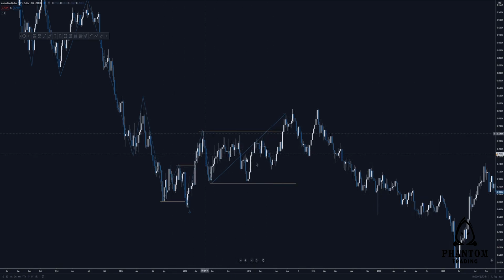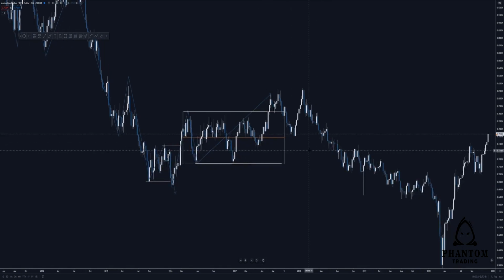And then you can set your expectations. And what I would do in something like this is I would essentially just look for the EQ of the entire range. And anytime price dipped into the lower end of the discount zone, I would look for buy opportunities, understanding that price is going to make a higher high. And if my expectation failed, then so be it, that's just the way it works. But this should give you a pretty good, firm understanding of what you can expect from the market in terms of structure and in terms of where to get into price.